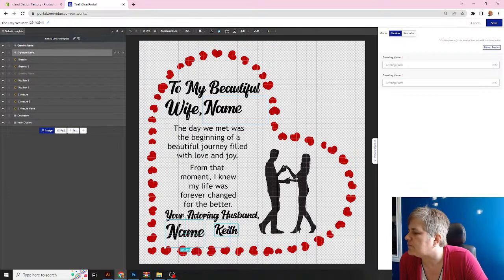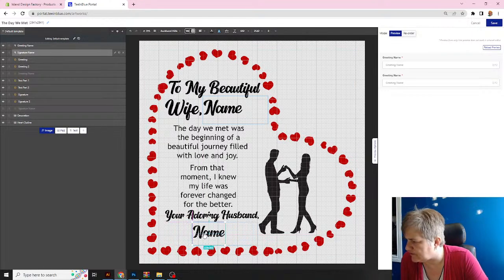So this is the name that came with the file that's not editable. I'm just going to turn the visibility off on that. Now, this one, because I copied it from a layer that's set up for customization, there's already customization set up on it. So in signature name, right here, I've got 2 customizable fields. So I've got to go in and edit this. And I'm also going to make this font a little bit smaller. I'm just going to drag that down. Okay, I think that's good.